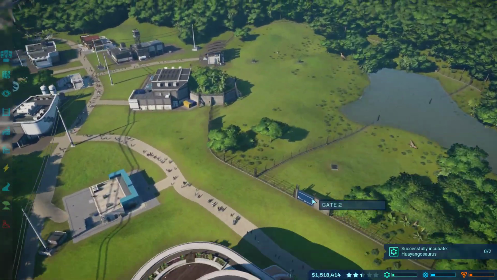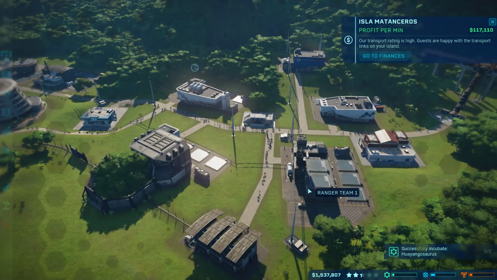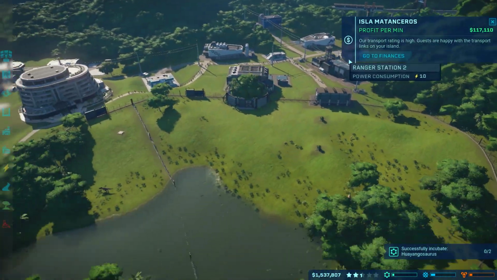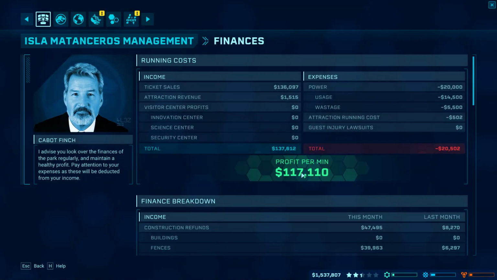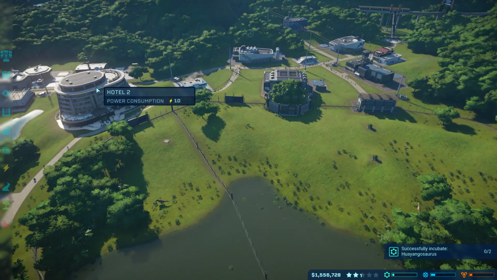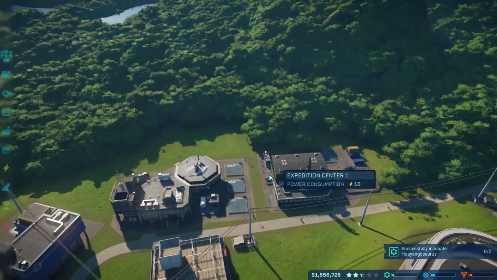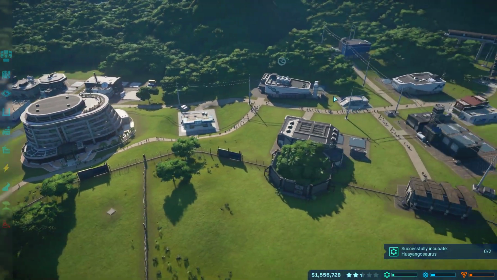Connected, powered, great. Let's make some more dough. Contracts on cooldown, gotta check. 117,000 a minute. Keep confusing them. I would not put your helicopters together, guys. I always get confused.